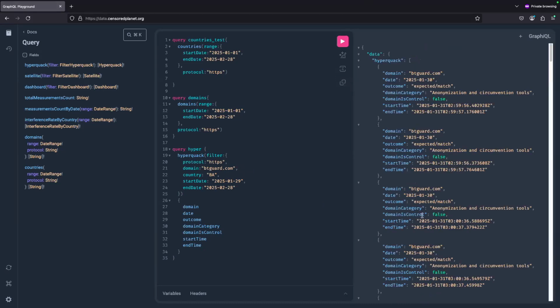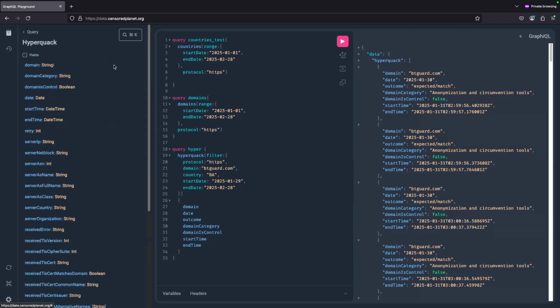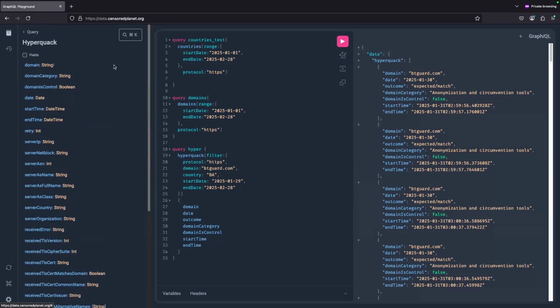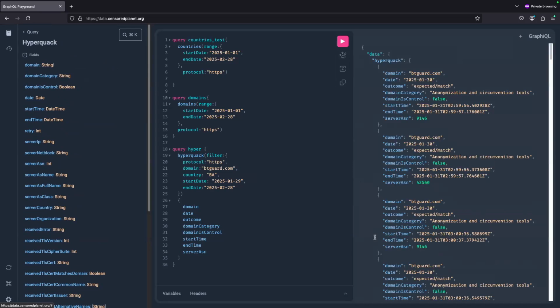And therefore, you can basically fetch the data points that you want. And the sweet thing about GraphQL is it prevents overfetching, which means you can basically define here which fields you're actually interested in. Because you can go into the Hyperquack definition and see all the available fields. So you can exactly determine, okay, which fields do I actually want, which ones am I interested in. Let's say you also want to know which server ASN this particular batch resolves to. So you just hit again the endpoint, and then you will also get the exact results that you were looking for.